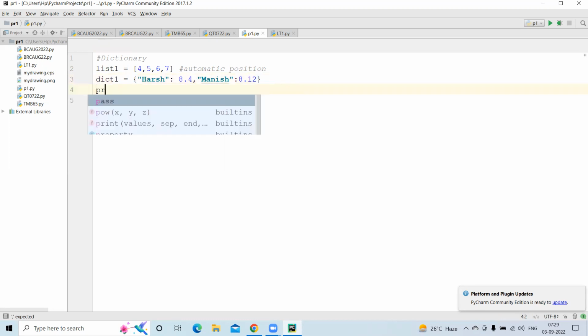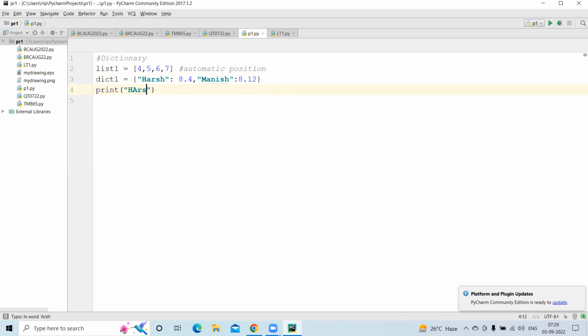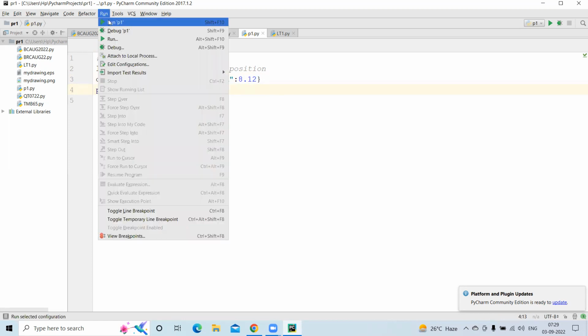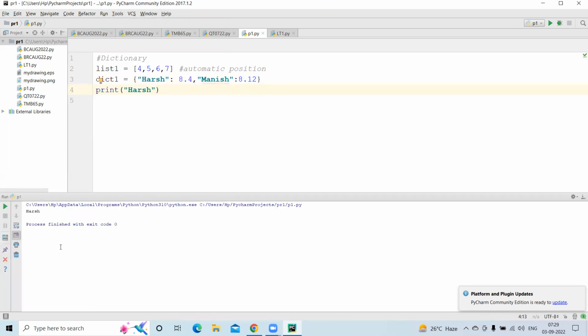Right? And now if I have to print Harsh, it should match. If I say print Harsh, you will get 8.4. I'm saying dictionary of Harsh. So see, accessing the members of dictionary, we still use square bracket.